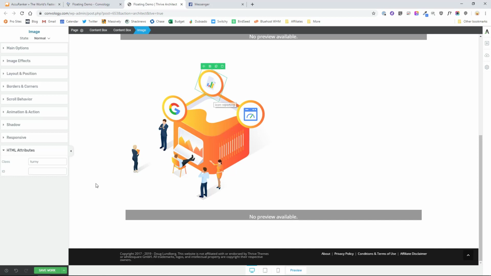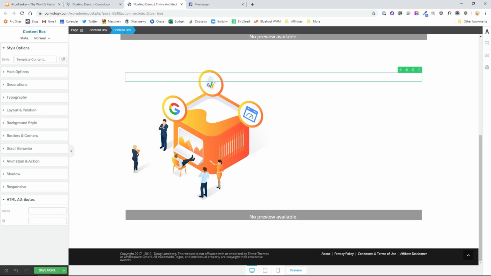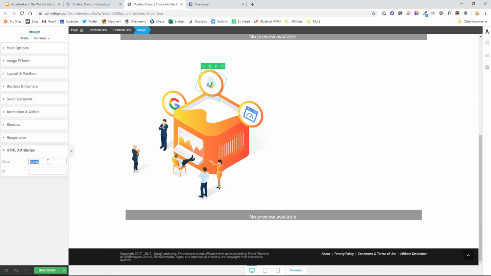Sometimes, I will say, you will have to save your work and refresh your page in order for these to render properly. That was happening to me while I made this tutorial sometimes. Sometimes not. Okay, so each of them now has the tourney effect. They're working great. Let's go to the content box for each of them and apply the proper floaty class. So you remember this one is floaty 1, this one here, and you'll notice they start to turn.